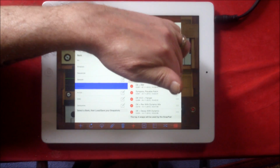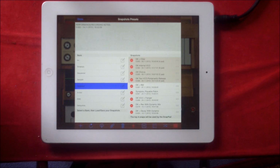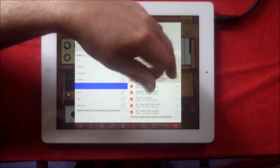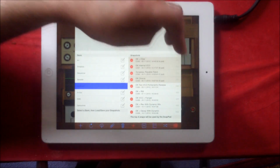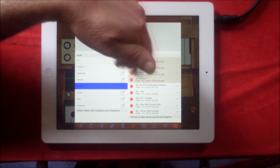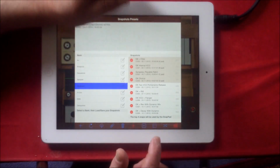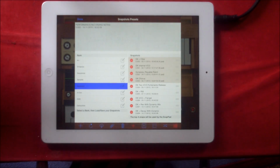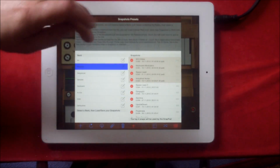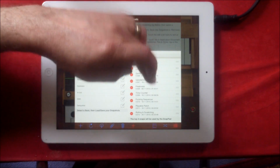But if I grab hold of, see, we've got SynthMaster playable. SynthMaster, by the way, made some amazing presets, incredible. If I grab hold of this, I can move it and replace any of the snapshots that I want. So now I've changed the snapshot. When I play the snapshot inside the program, I can do that. So let's have a listen to some of these. These are done by SynthMaster.